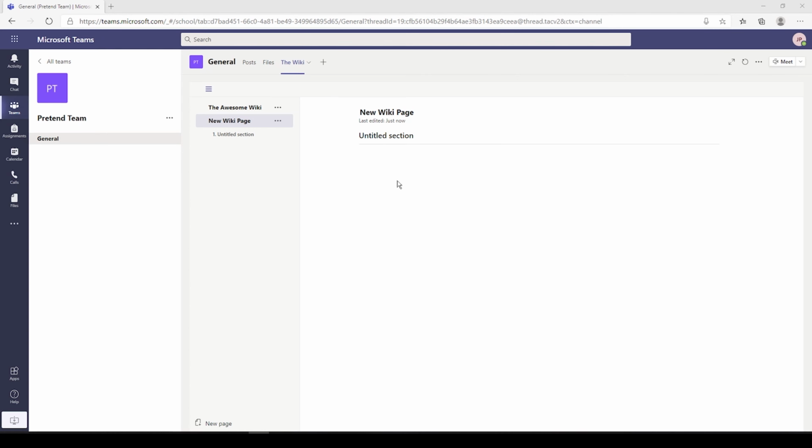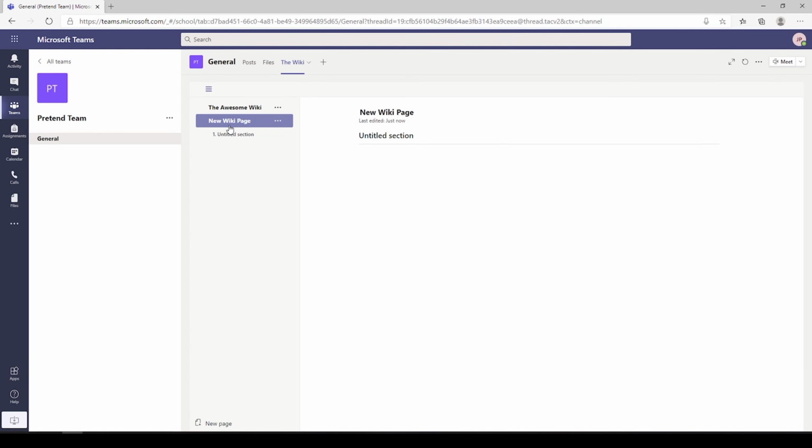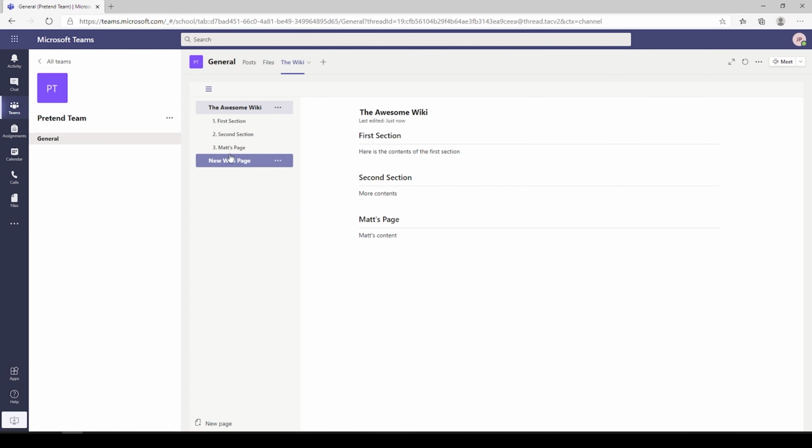And I know this one, for whatever reason, is not showing up here automatically. So you might have to click away and then click back. And then, oh, I'm surprised it's not there. That's kind of weird. Huh. Oh, there it is, Matt's page. Oh, it was just hiding inside of the awesome wiki. So there you go. It actually does add stuff. I thought I added a new section. I just added a new page.